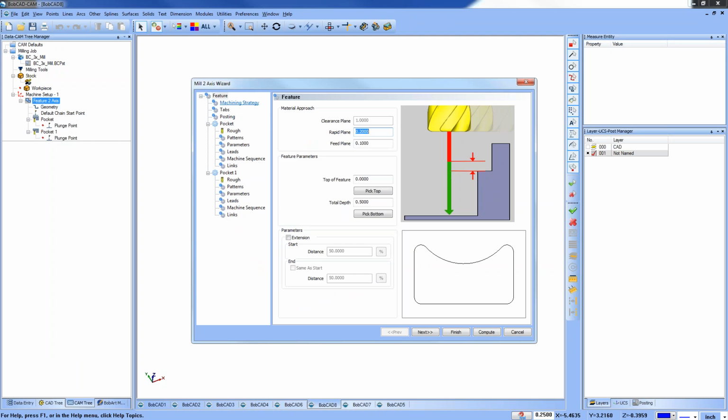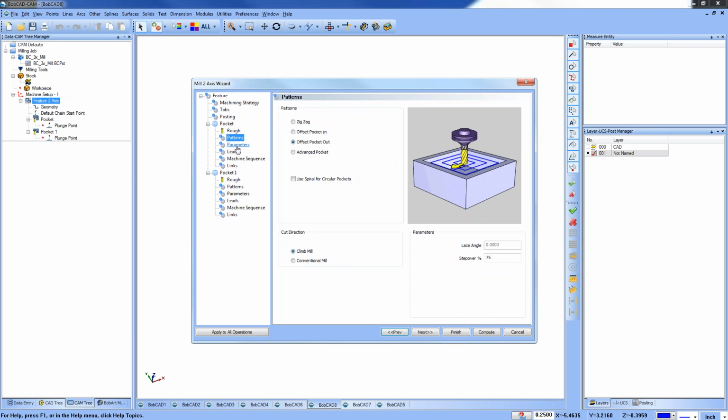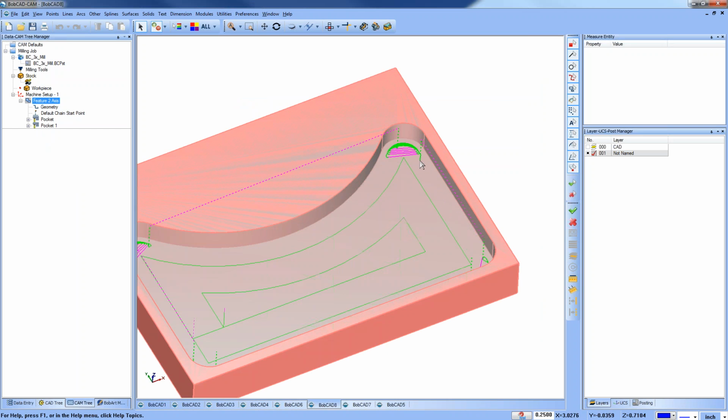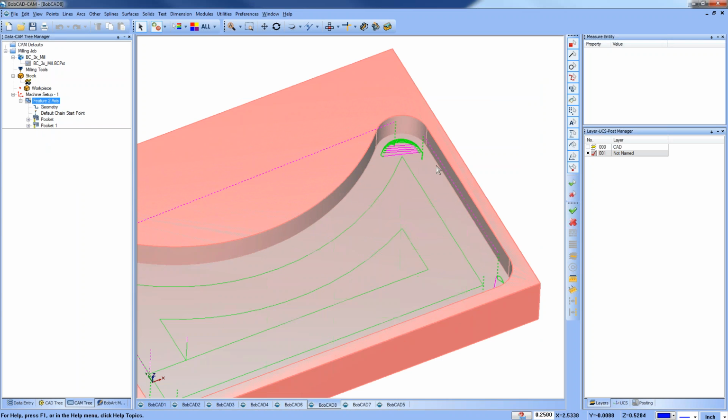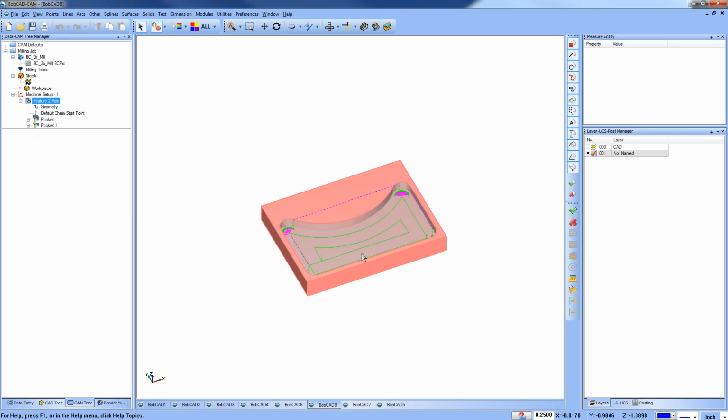What I'm going to do is come back in here. This one, maybe we'll make it like a 1-inch cutter. And that will be like an offset routine. And then this one's a 1/4-inch cutter. And we're going to do adaptive, and we'll make it like a 10%, and we'll recompute. So you can use the larger tool to clear out the majority of the material, and then you can use a smaller tool to come in here and clean up what's leftover in the corners. Okay, so that's just another rest machining routine.